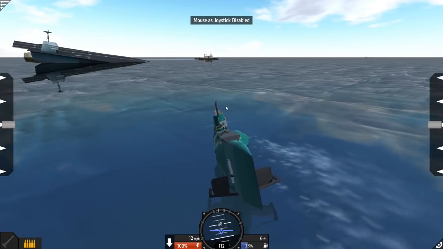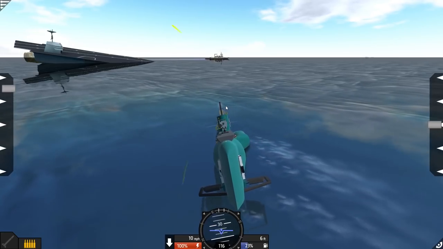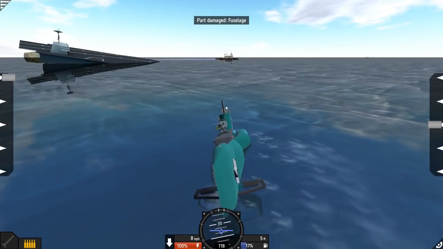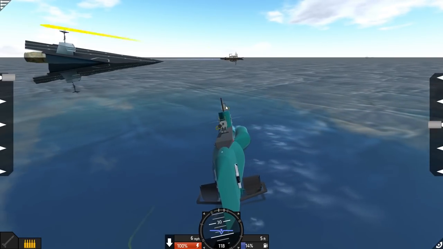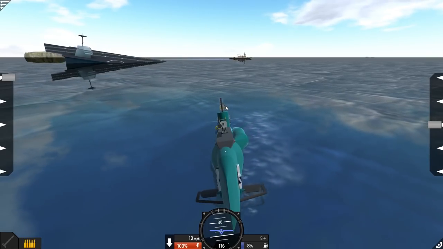Alright, so the fuselage is damaged, but I still have somewhat control over this. Let's see if we can use the VTOL controls here to try to get it back down in the water. I'm gonna push those rockets down. Oh, that's somewhat working, actually. Can we throttle back up? Oh, we're almost out of fuel. We're about to be dead in the water here.